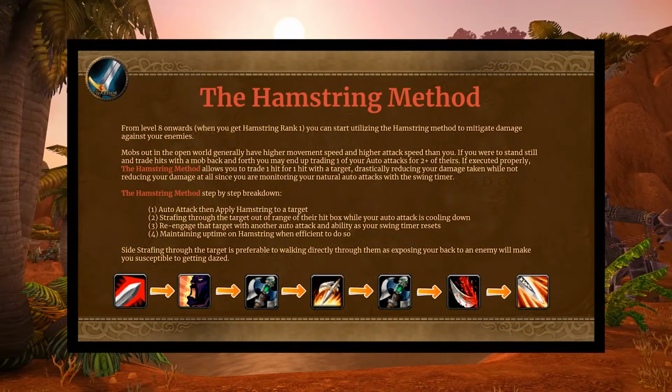The Hamstring Method. From level 8 onwards, when you get Hamstring rank 1, you can start utilizing this method to mitigate damage against your enemies. So what is it? How does it work? Mobs out in the open world have higher attack speed than you, and they have higher movement speed than you. So if you just sit there and face tank a mob, you might trade one of your auto attacks with your big, slow, clunky two-hander for 1.5 or even 2+ of their auto attacks, based on their attack speed.